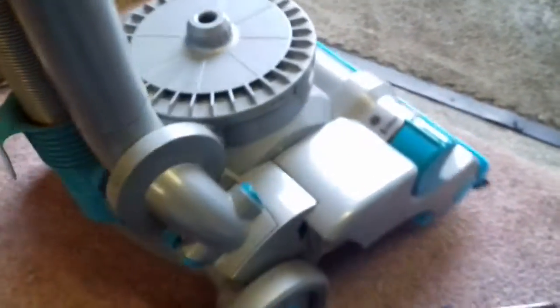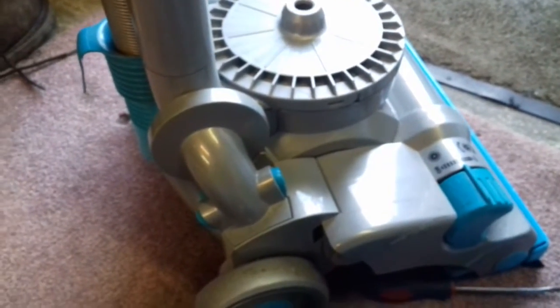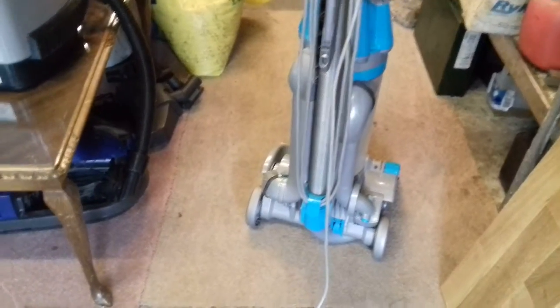Well, I suppose we'll put it back together and maybe give it a little test run, shall we? Yeah, let's do it. Right, it's plugged in. So we have plugged in, but it's not switched on. It's switched on at the machine though, so here we go. Yeah, it's running. Smells of burning a wee bit, but it doesn't seem too bad. Right, I've switched it off at the back. Yeah, see? And then we're going to see if it picks up at all.